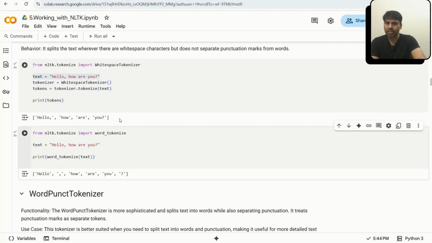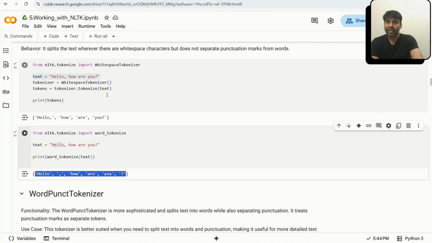You can see the difference here. In the case of the word tokenizer, hello is one word, and they are splitting on the basis of individual words. This comma is also another word, how is another word, are is another word, you is another word, and the question mark is another word. They are splitting on the basis of words.